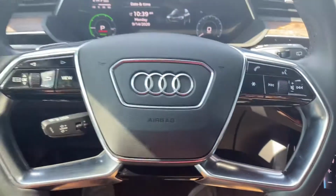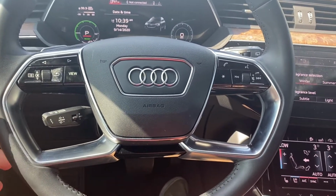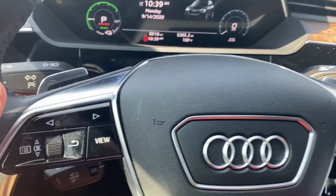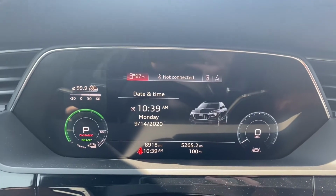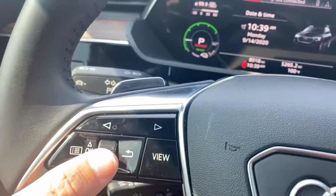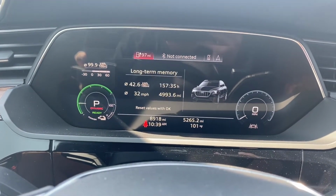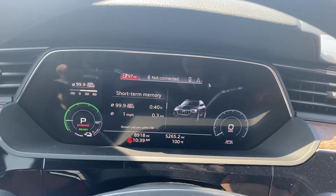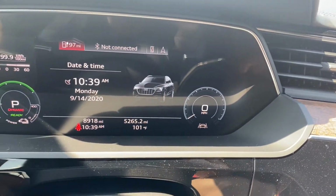Up on the steering wheel, we have a leather wrapped steering wheel with Bluetooth capabilities. We got voice control and we got cruise control, as well as paddle shifters in the back. Those are aluminum plated as well. They look so cool. And then a full digital full screen cockpit, so we can scroll through the settings just over here on the left. We get our adaptive cruise control just down here. So super cool. Got our battery life to the left and our speedometer to the right.